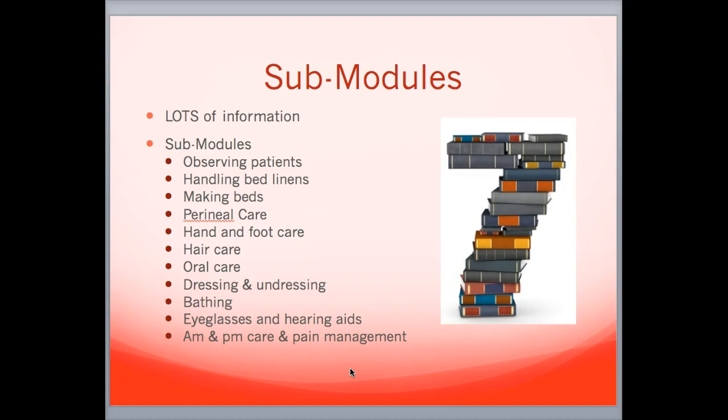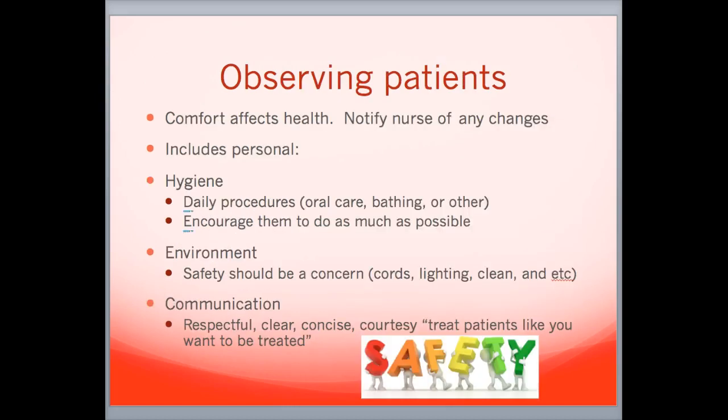As you can tell, there's lots and lots of little ones here. Observing patients, handling bed linens, making beds, peri-care, hand and foot care, hair care, oral care, dressing and undressing, bathing, eyeglasses and hearing aids, and AM, PM, and pain management. So I'm not going to go into every step. You have to go to Health Center 21 and go through each module or submodule and subunit, making sure that you understand what is required for each one of these. There's lots of little steps, okay?